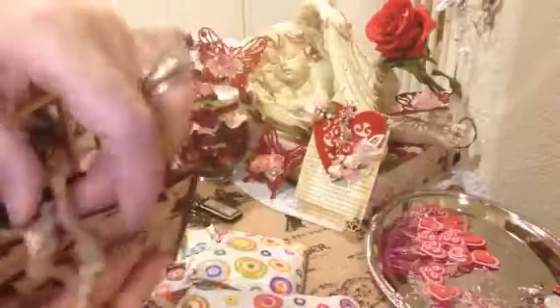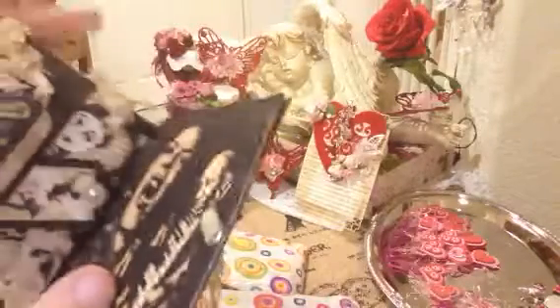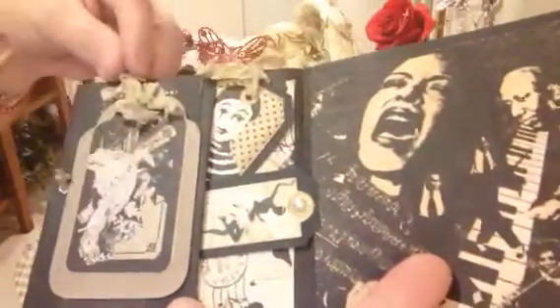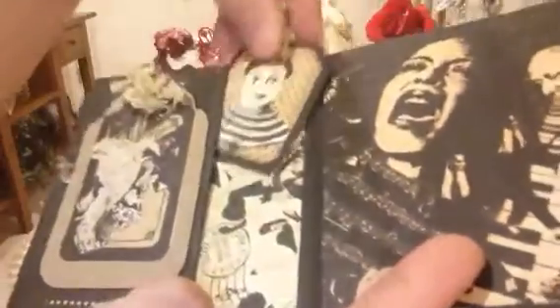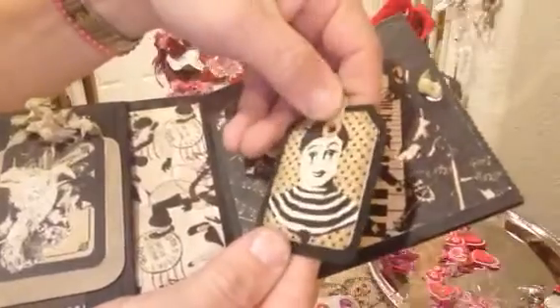Let me undo this seam binding here — she has grommets here to protect the back from ripping. And look, she has a truck full of tags in that pretty... look at that. She made a tag here and that's her cover here on this panel, and then the little pockets right here. She's included all these tags — oh how pretty! Look at that one — she put a grommet here and then she punched it. It looks like a grommet but it's punched. That's a great effect, and some seam binding. I love that — isn't that cute? And she lined it — so so pretty.